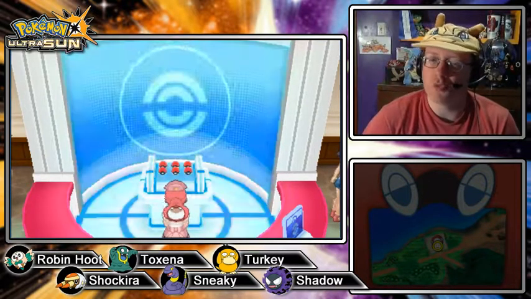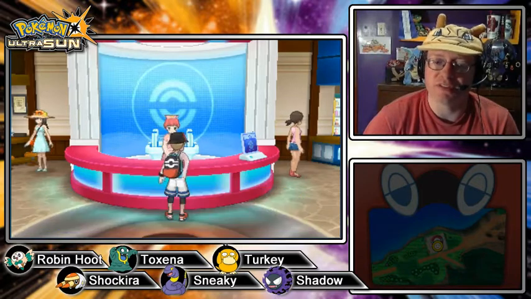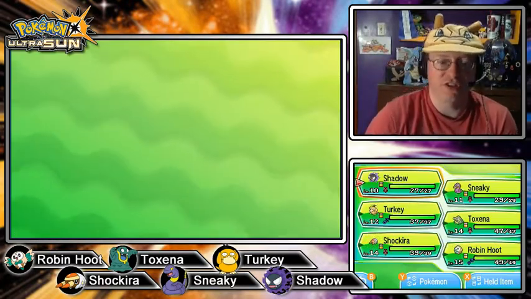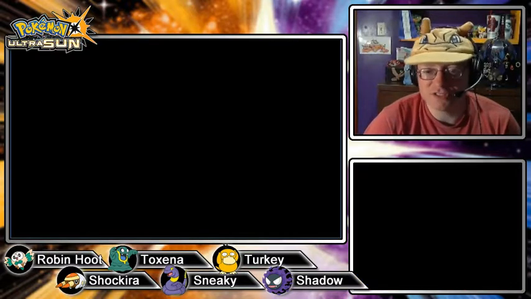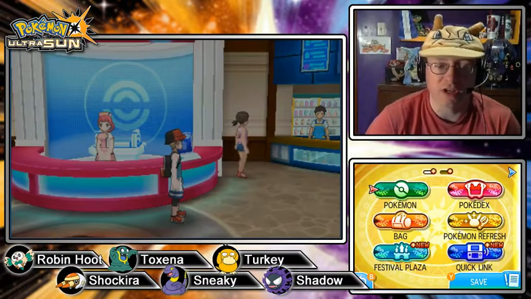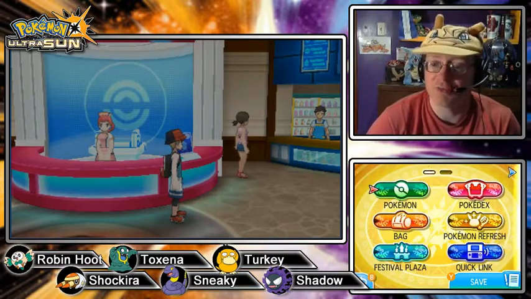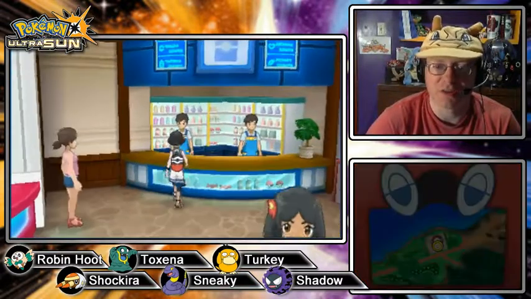Plus, we got a nice, kind of well-rounded team. Like, what are we doing for typings? We got... You know, I didn't even think of this. I can see on screen here. We got grass, bug, poison, dark. We got poison. We got water and poison. And ghost. Well, ghost is good to have. It's pretty unique-ish in a way.